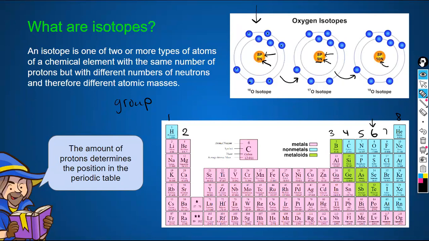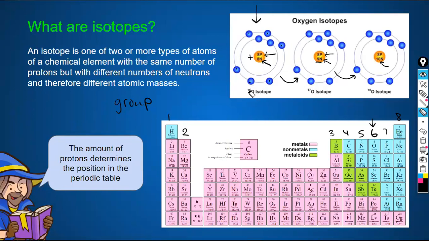Isotopes are different versions of the same element. And the only difference between them is the amount of neutrons. The amount of protons is the same. The amount of electrons is the same. The only thing that is different is neutrons. Now, the first one, because it has 8 protons and 8 neutrons, when you add it up, you get 16. So let's call him oxygen 16, because when you add up the amount of protons and neutrons, you get what? 16.